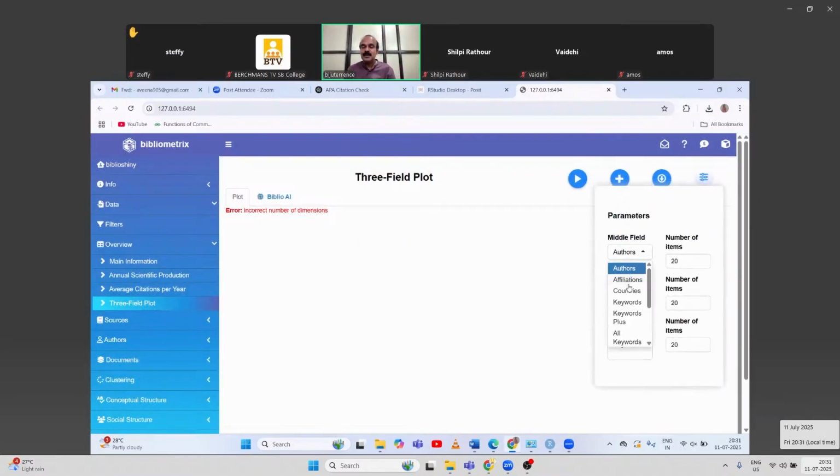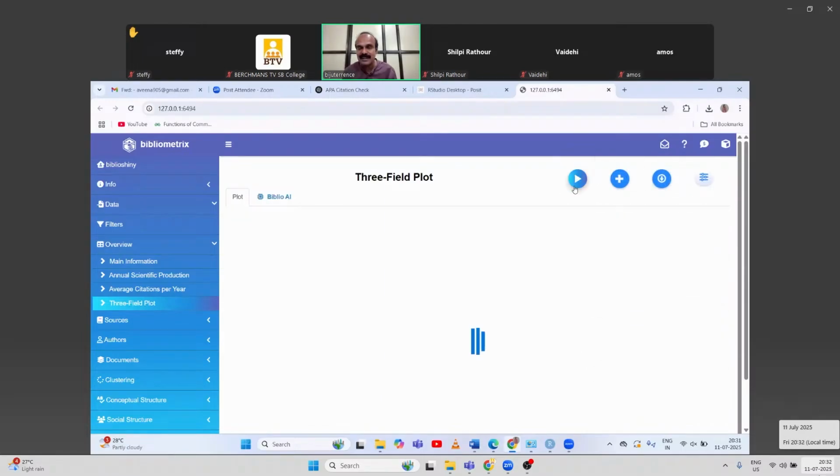So you can give what all aspects you need in this threefold plot. The keywords and the author and country. Normally, we use these three aspects in the threefold plot, and just click create.